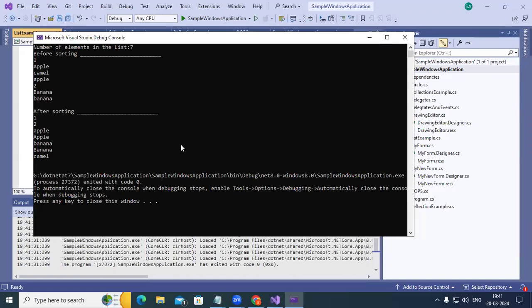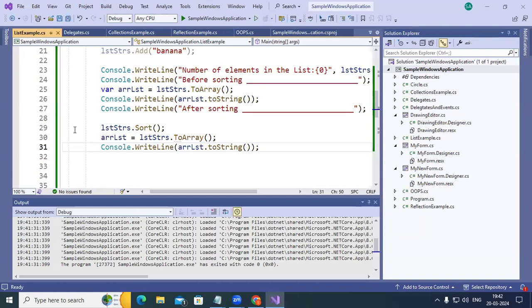It is not bothered about the case. Everything it is treating as uppercase. So apple, apple, banana, banana, then followed by camel, they are getting printed for us. Here order is different and here order is different. So we have sorted these things. This is nothing but sorting, so we could sort the elements here.